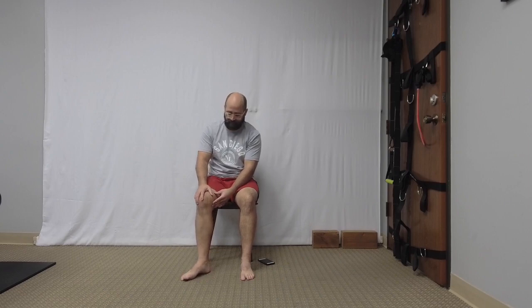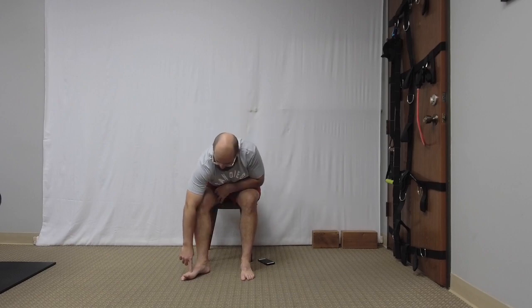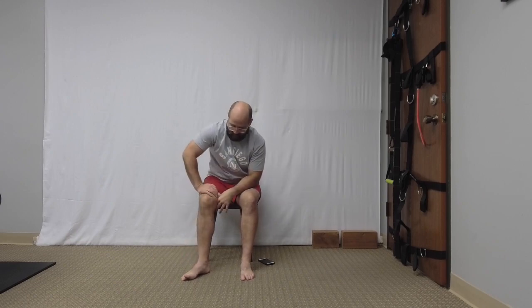All right, we're going to return back to that same external rotation, but now we're going to keep the four little toes down and do the big toe extension. So back to that first side, rotate the foot and toes out. Four little toes down, extend the big toe. You're going to feel that on the top of the foot. You're trying to keep this inside part of the foot on the floor. And relax.